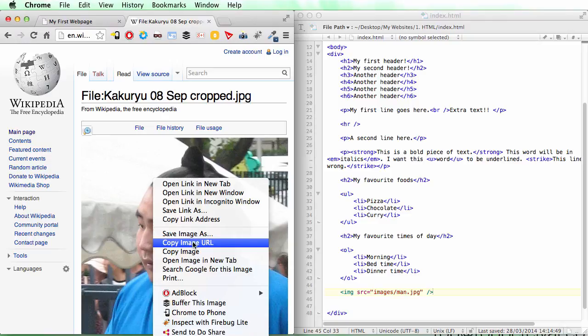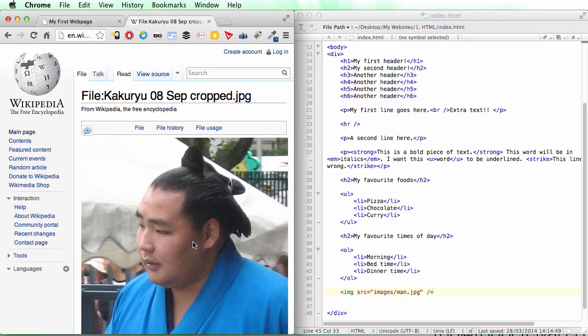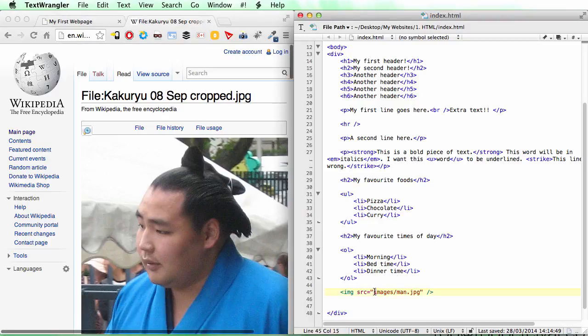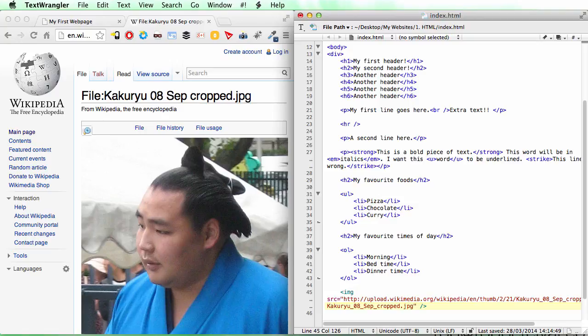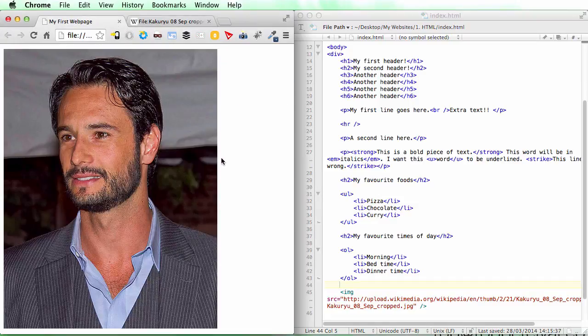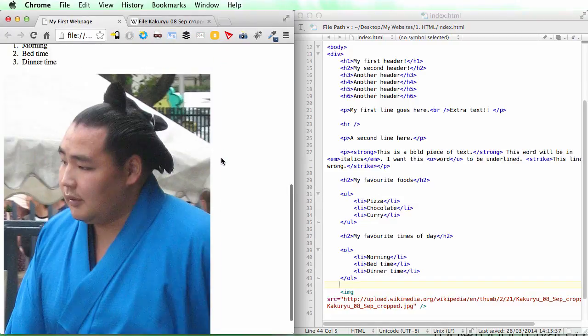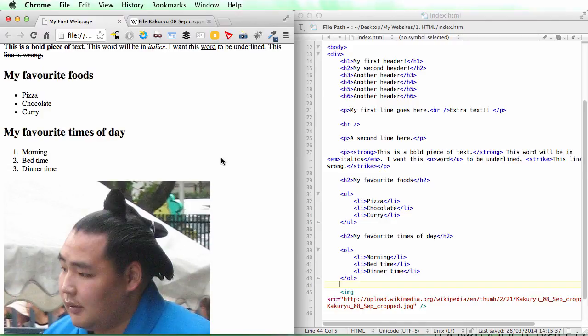That's the location of the image itself on the web. So if I then select this, remove that, and paste in, so it's quite a long, complicated URL, but that's fine. I'm then going to save, go back to our web page, and excellent, we're actually loading that live from Wikipedia.